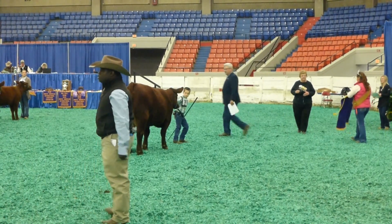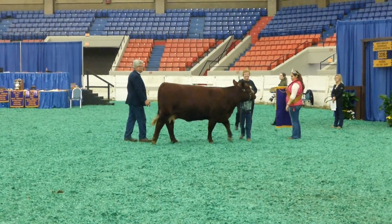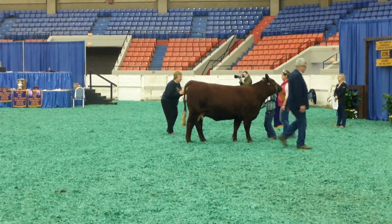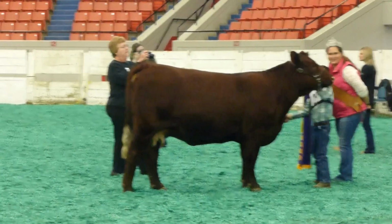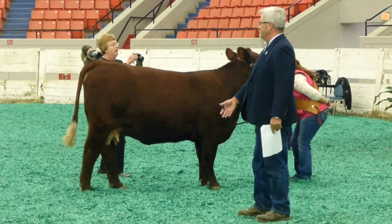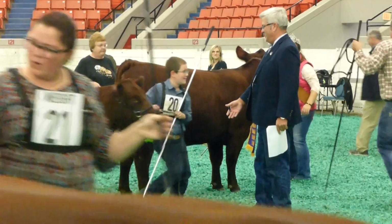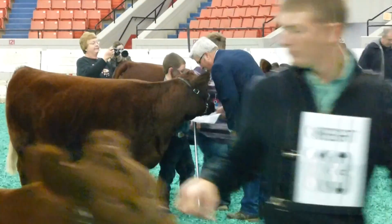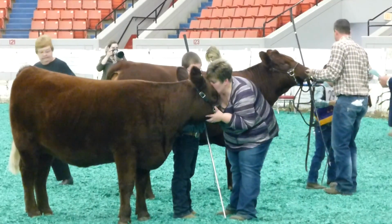Our grand champion female on the red pole side goes to entry number 29, Shooter's Brandy, shown by Jacob Shooter from Franklin, Indiana. On the low line side, your intermediate yearling champion is class number 12 winner, SRF Paisley C8, shown by Shady Rest Farm, Petersburg, Illinois. We're now showing for the grand champion purebred female. And reserve champion female on the red pole side goes to entry number 20, AK Renesmee, shown by Luke Jones from West Milton, Ohio. Congratulations.